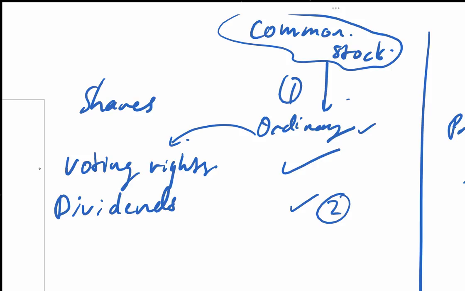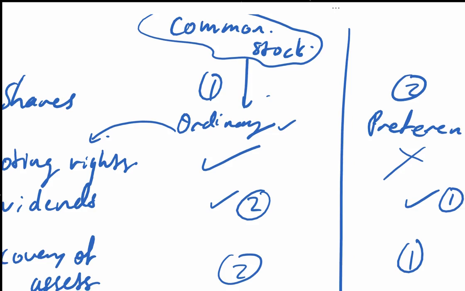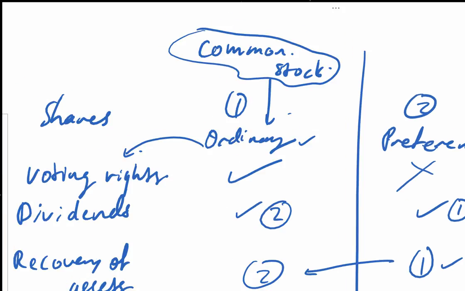Now there is another item. In the event that the company closes down, who gets back their money first? The preference shareholders will get the money back first, followed by ordinary shareholders. But you know what? The banks and lenders take their money back first. So once they take their money back, anything left they give to the preference shareholders. If there is still anything left, they give it to the ordinary shareholders. Right, so that's how it works. The three different categories.